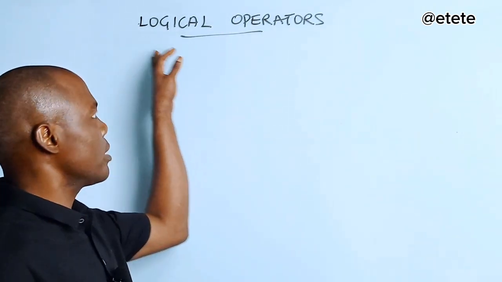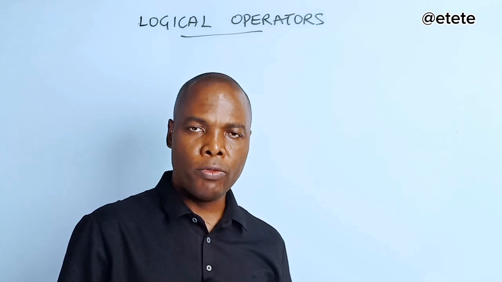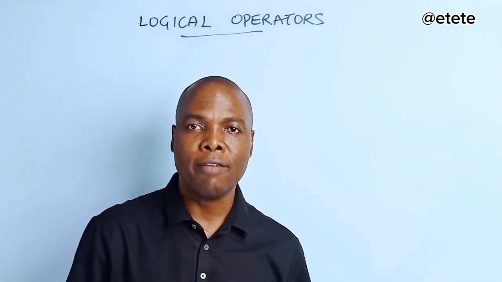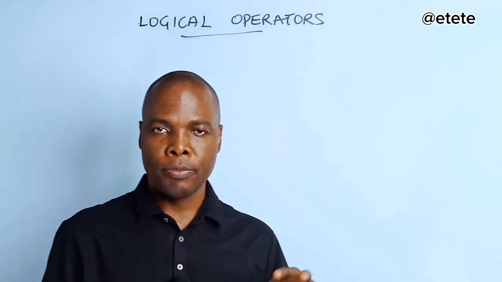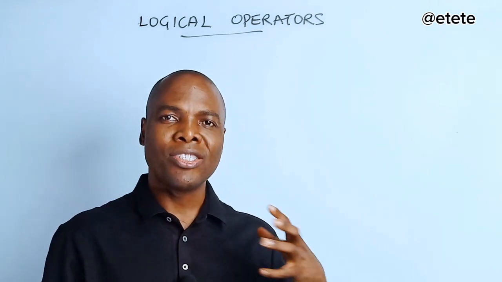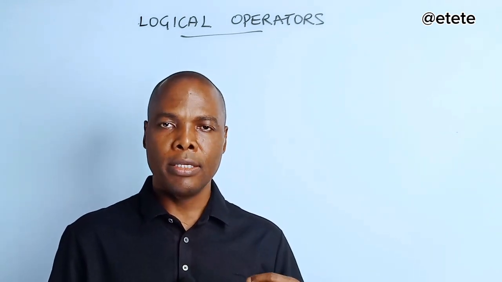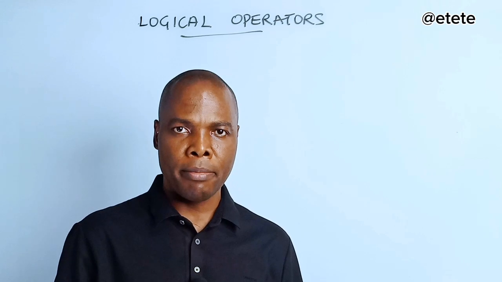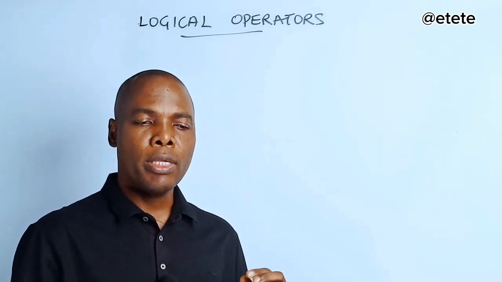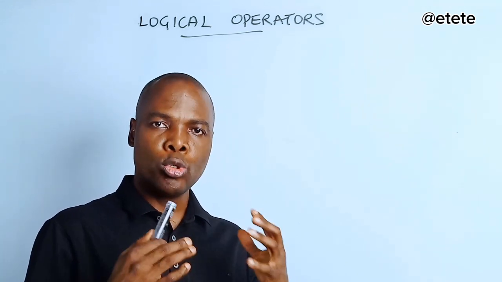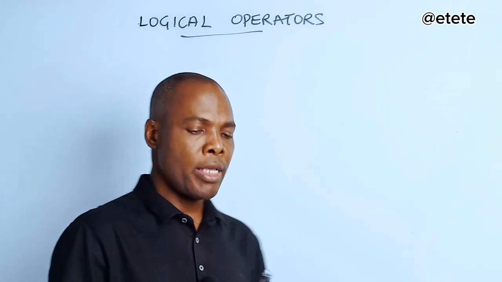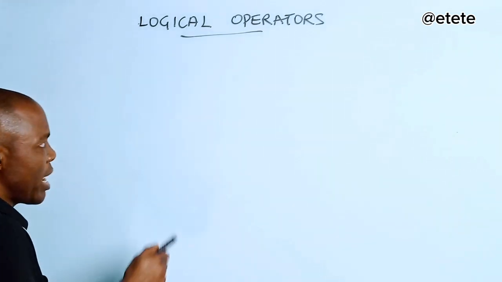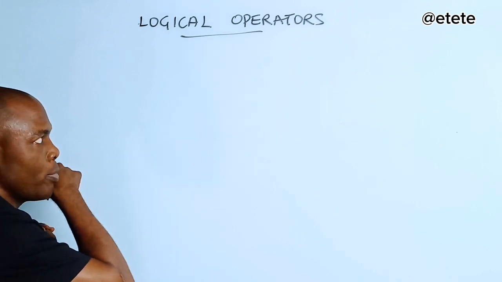Today we want to look at logical operators. We've looked at arithmetic operators, we have looked at relational operators. Now we want to look at logical operators. These are the strategists in the program realm. They ensure that the truth of the logical realm is obeyed and implemented. So how do they work and what are these types of logical operators?